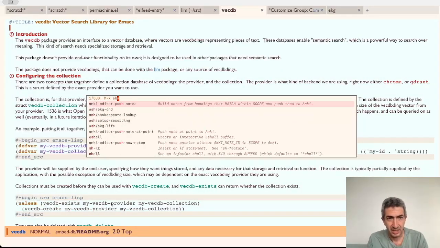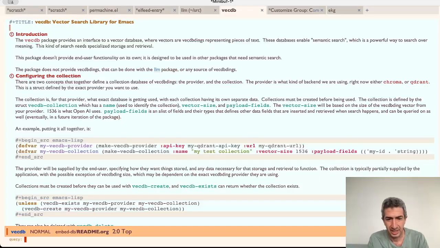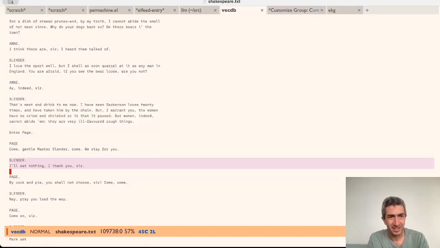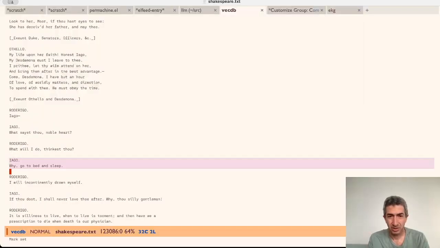So I could say Shakespeare lookup, and you can give it a query. I am very hungry. And it finds you the stanza in Shakespeare that is most like what you have written. You can say, I am not hungry. And you get something like that. And you could even say things that are in a completely different language, like, eu preciso dormir. I need to sleep. And you get something with that.